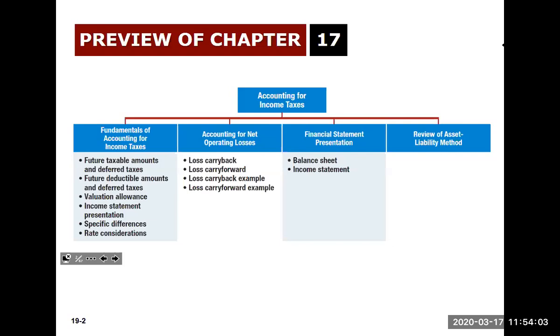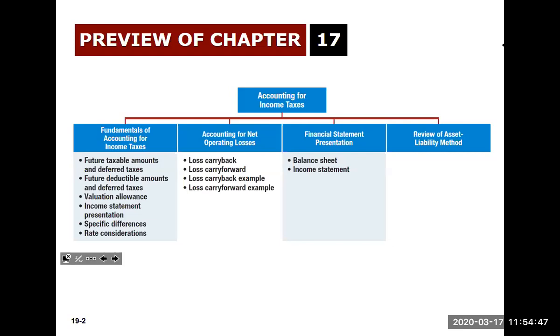This chapter is all about how you record the difference between income tax payable and income tax expense. Income tax expense is GAAP, financial statement presentation, accrual basis of accounting. We record income tax expense when the income is earned. Income tax payable, on the other hand, is a term used to set up an accounts payable for actually remitting cash to the IRS. So that payable that we're paying the IRS isn't always the same as what you have with income tax expense. And therein lies the issue.